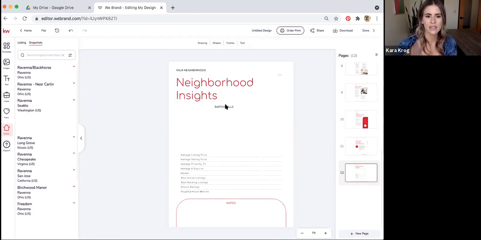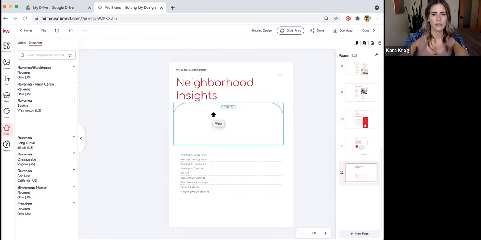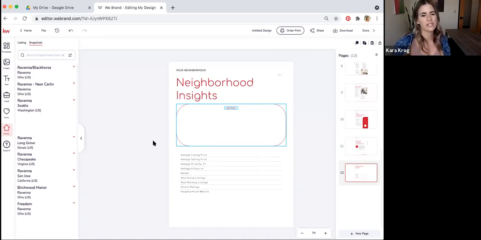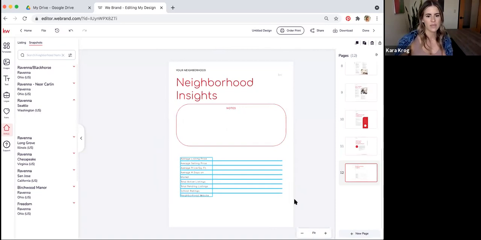And then I am going to take this little notes area right here. I'm going to highlight where it says notes and I'm going to highlight the outline of it, and I'm going to move it up here, because maybe they're still trying to figure out what they want to put in here. I'm going to highlight all of this text right here. I'm just going to hold down my down key and move it down the page. Make some more room for notes.